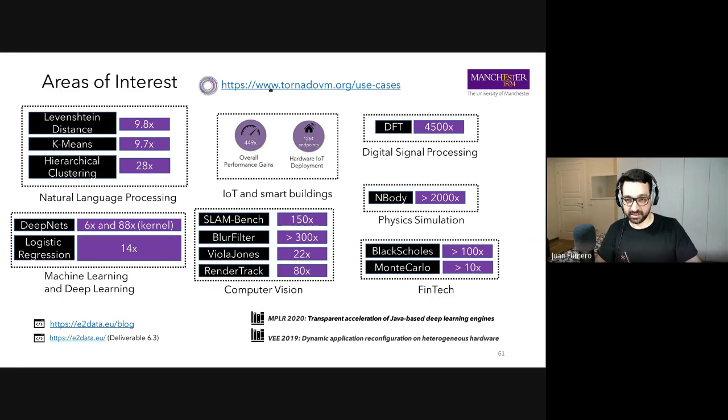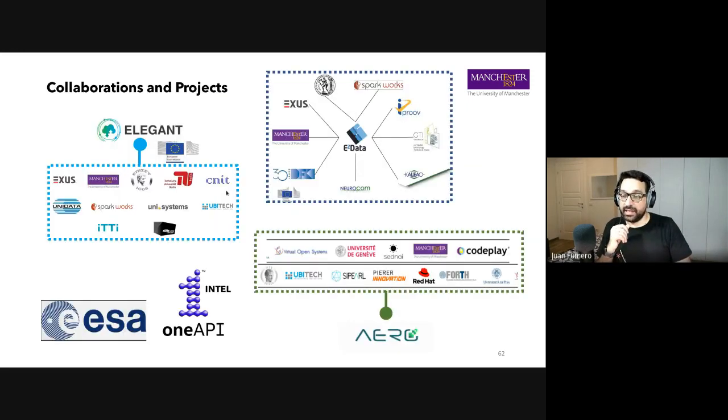So we have a lot of use cases. You can visit the website tornadovm.org/use cases, and we have some of them explained step by step, showing how we achieve this. TornadoVM is not just a program in isolation. We're running different projects. In fact, we're running 6 projects now. I've put 3 of them here, but yes, you can get the idea.